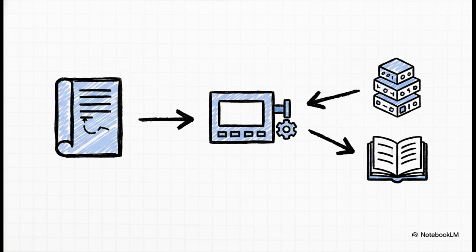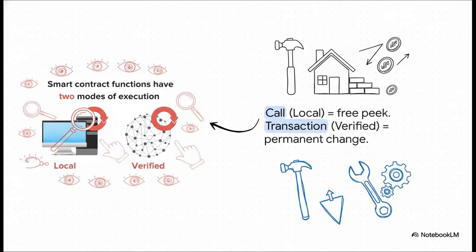Now, once our house is built and on the blockchain, there are two ways to interact with it. A call is like touring a model home. It's a read-only visit. You can look at everything, check out the state of all the rooms, but you can't change a single thing. And because you can't change anything, it's totally free. A transaction, though, is like hiring a contractor to do a permanent renovation. It actually changes the state of the house, it gets recorded forever on the blockchain, and it definitely costs gas.